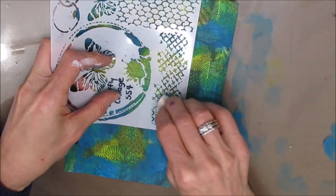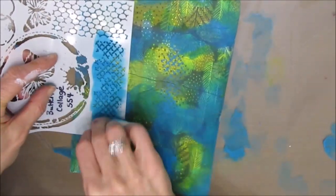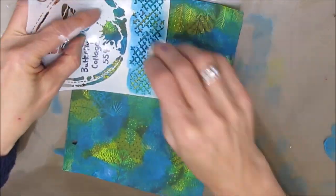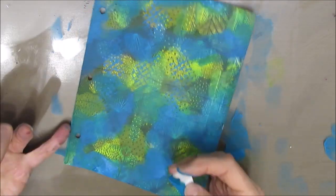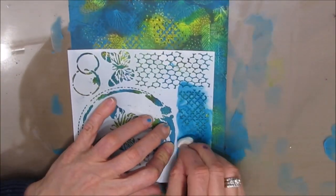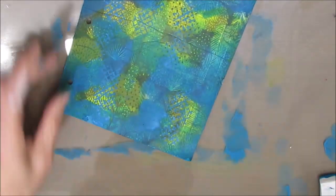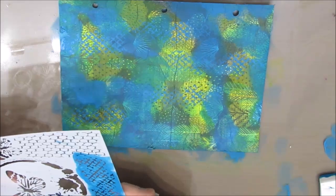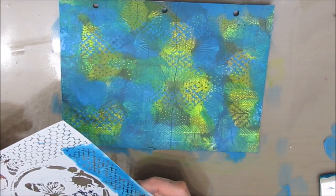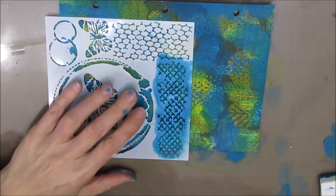Now, this stencil is called Butterfly Collage, and I love that it has several motifs in it, and I just want to add a little more stenciling. That again was one of the ways we broke the blank page, by stamping or stenciling. And here I'm adding more layers. I'm picking a stencil that correlates with the motifs that were already in the napkin, if that makes sense.